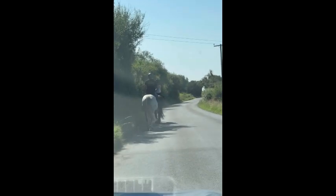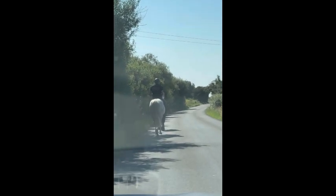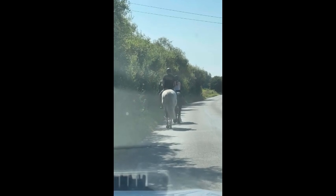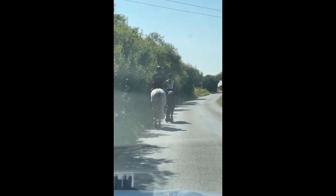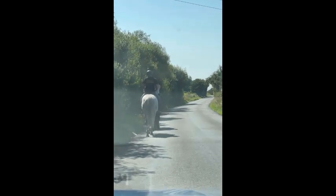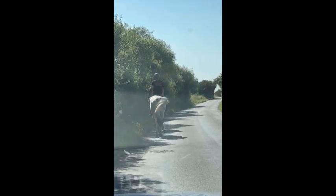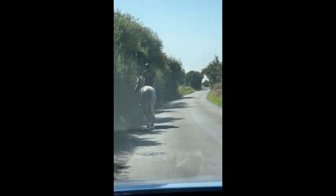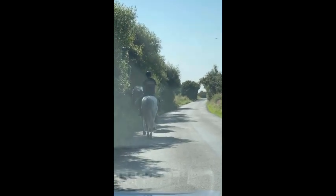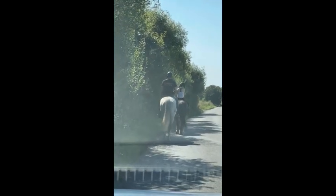Yesterday's video was Molly. I'm sorry if the screen's a little bit blurry, but for the purpose of the video, you can see the horses. I'm just staying behind because we've got a bit of road work to do and Kyle hasn't got any high vis on, so I'm in a big car behind. People will be able to see and slow down, but he's super good in traffic, by the way. Fred is super good in traffic.